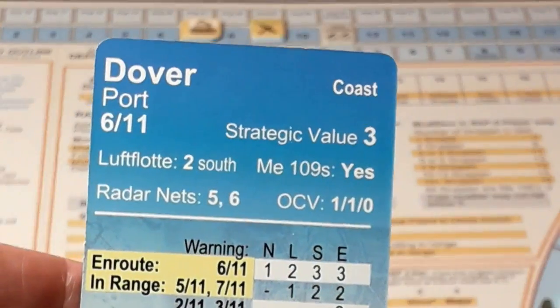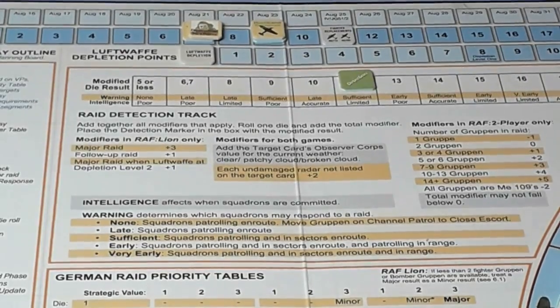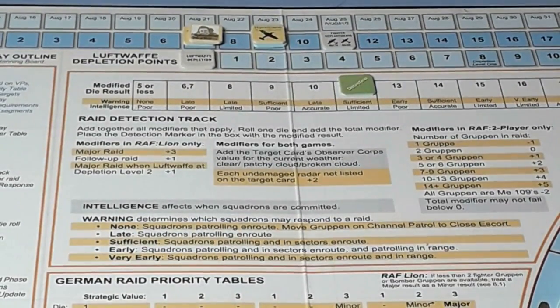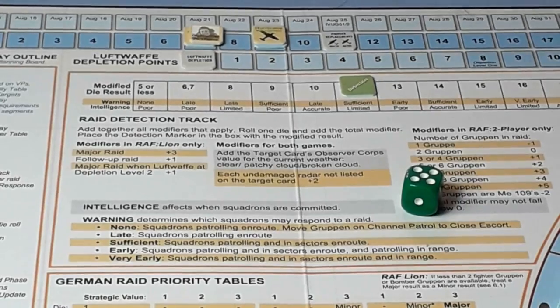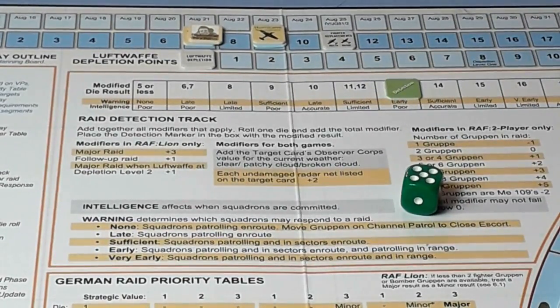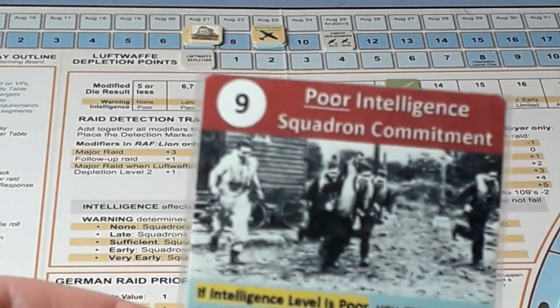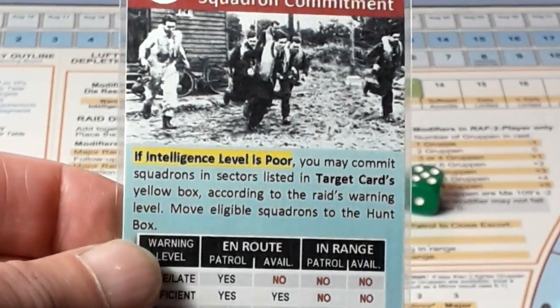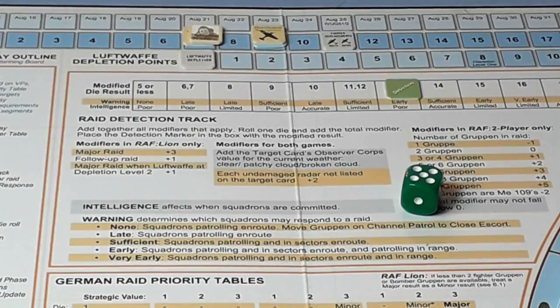So what we got? We've got radar nets 5 and 6, which are undamaged. So that's 2 each for a total of 8. We throw the die. And we get a 5 for a total of 13. Warning early, but intelligence is poor. Next, poor intelligence. We now have to commit our squadrons. So, back to the map.